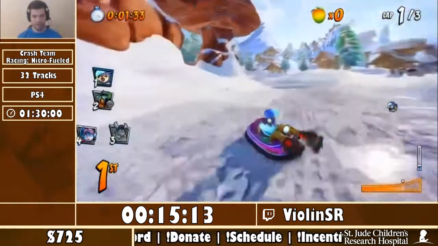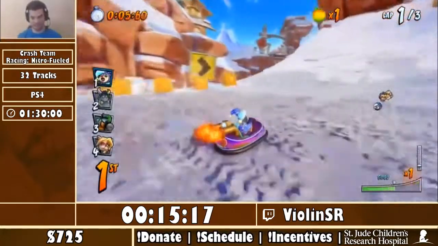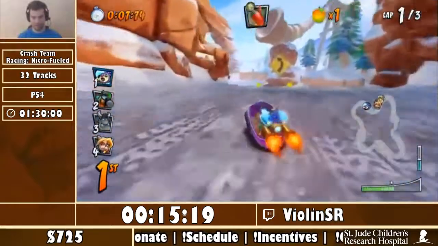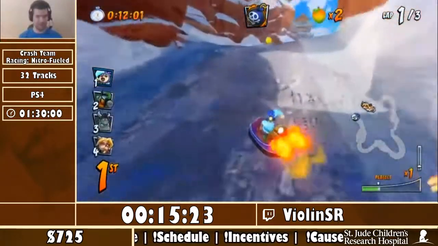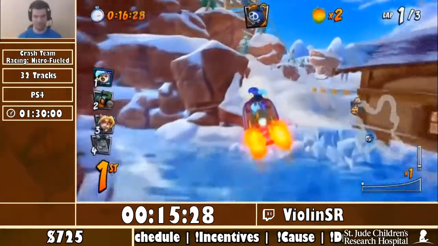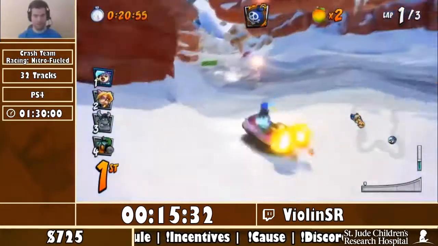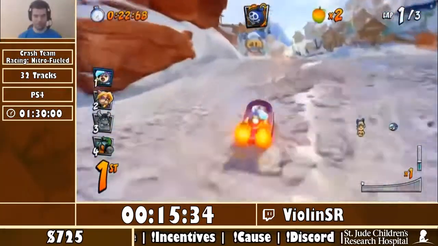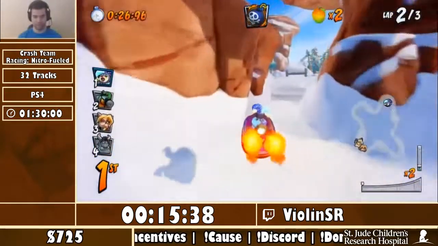Alright, this is Blizzard Bluff, one of my favorite tracks, but also one of my worst tracks. There are two pretty difficult shortcuts. The second shortcut is the most difficult. This one's actually not that bad. You just need reserves built up. But this shortcut, it looks a lot harder. It is a lot harder than it looks right there. There's also this shortcut.